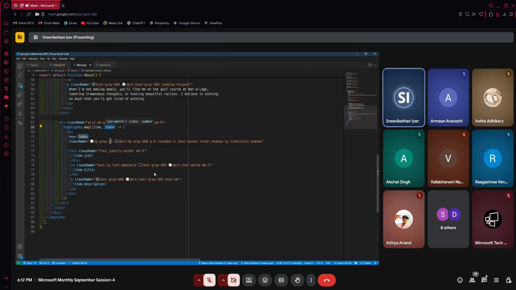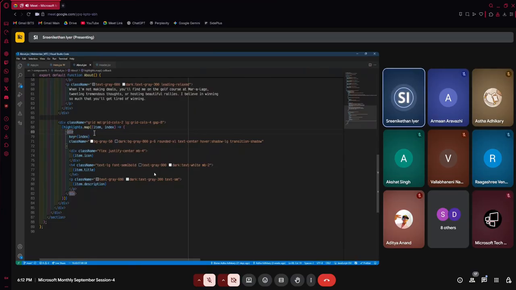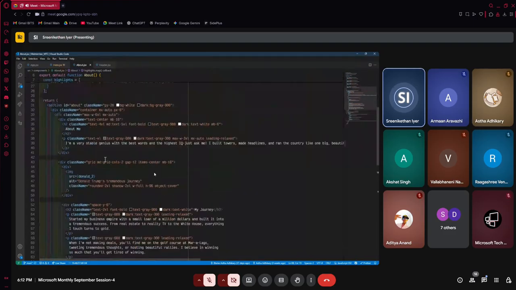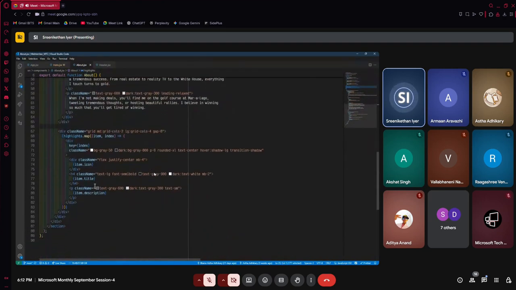So what is this index parameter? This is a feature of the map function. As I explained earlier, map is a function that takes an array of a bunch of items, and then you also give it a function. Now this function will be called on every single item in the array. So we have an array of some objects, and all these objects will have this function applied to them. This is an arrow function. Index is the second parameter that tells you the index in the array. So this is index number 0, index number 1, index number 2, and index number 3. So that's really about it.